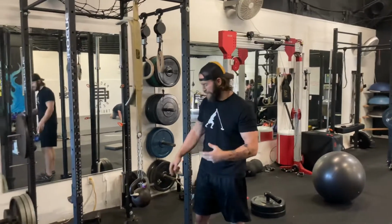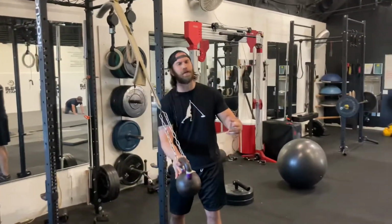The cool thing about this is that we're going to be able to apply some of our same Landmine University systems with an opposite strength curve. So where the Landmine gets easier towards the top, this kettlebell is actually going to get tougher as it gets higher through the movement. We can do a lot of the same positions in functional training that we use with the Landmine.